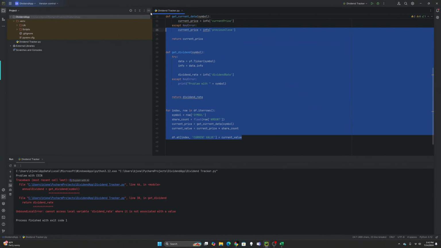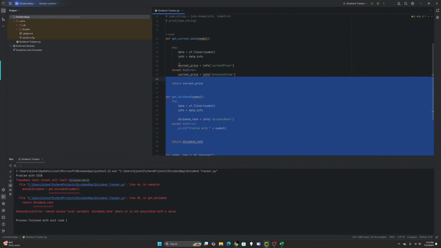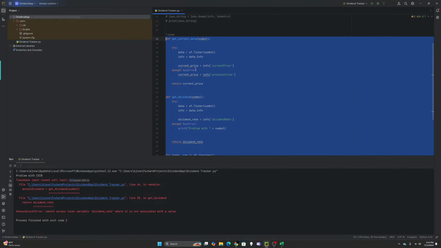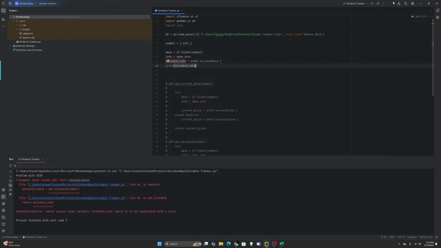And right now I'm having difficulty with this code real quick. All right, so let's blank this out for now so we can troubleshoot. And let's redo this right here. So let's go Apple. We don't need that. Dividend rate. Let's copy this. All right, let's print the dividend rate.